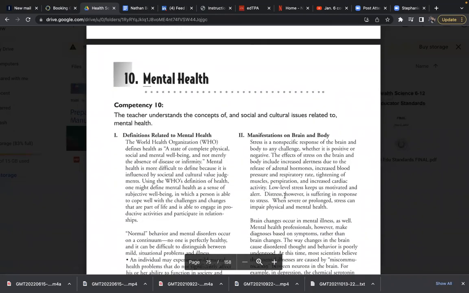Understanding concepts, social, and cultural issues related to mental health. This is what we were discussing. What are the issues concerning and revolving around mental health? There are many, and even within the same society, like the American society, there are differences in concepts, understandings, and attitudes towards mental health. In the Mexican American culture, mental health is much less looked upon as something that's needed and desired than it is in maybe the Irish American culture or in New York City.